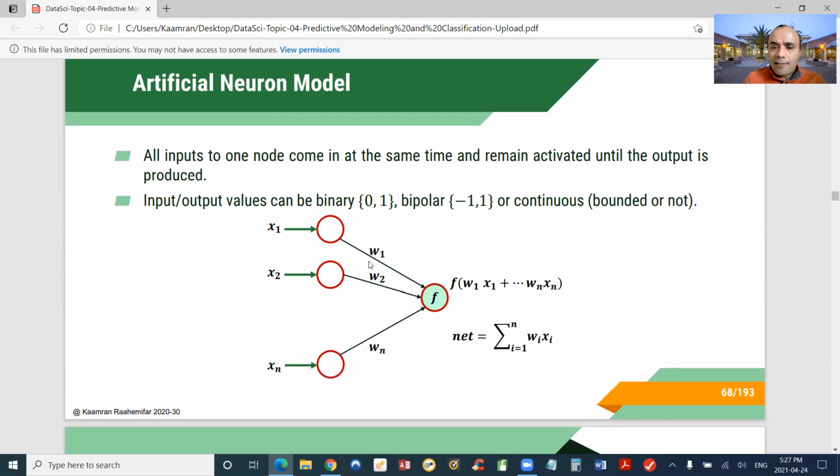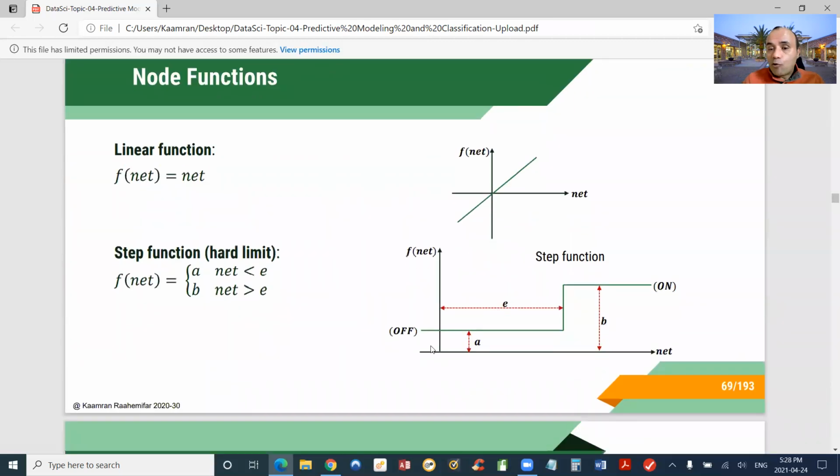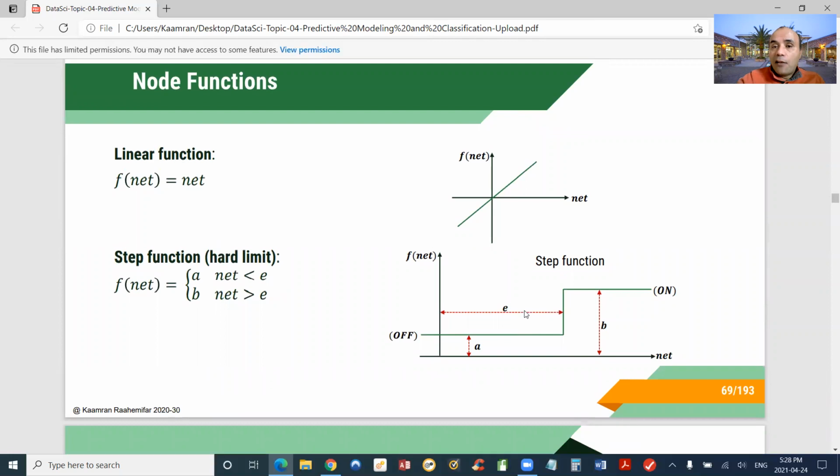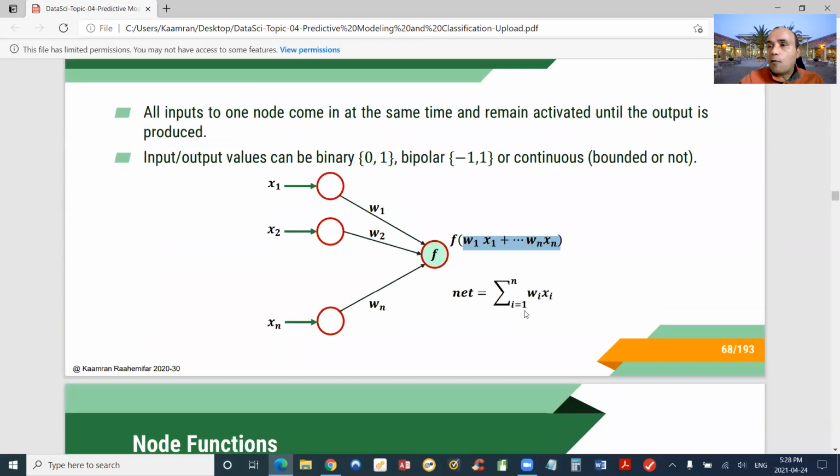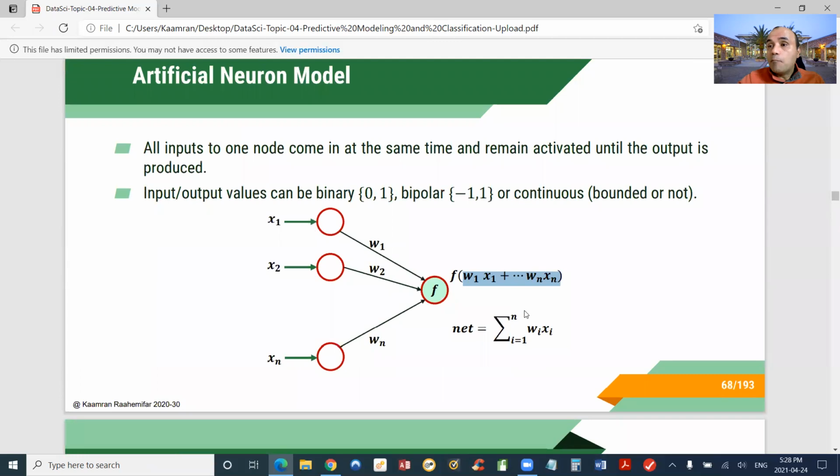So I'm going to assign W's randomly. The input doesn't change. W's are going to change because obviously they are yet to be known. I just set them randomly, and then the output is going to be an accumulation. This accumulation, this sum function, is very easy to do. And then I'm going to weigh it against my step function, against my threshold, in this case, threshold E. And if it is less than threshold E, I'm going to say it is 0, means no. If it is 1, means yes. But you see, in the table, I said train set.